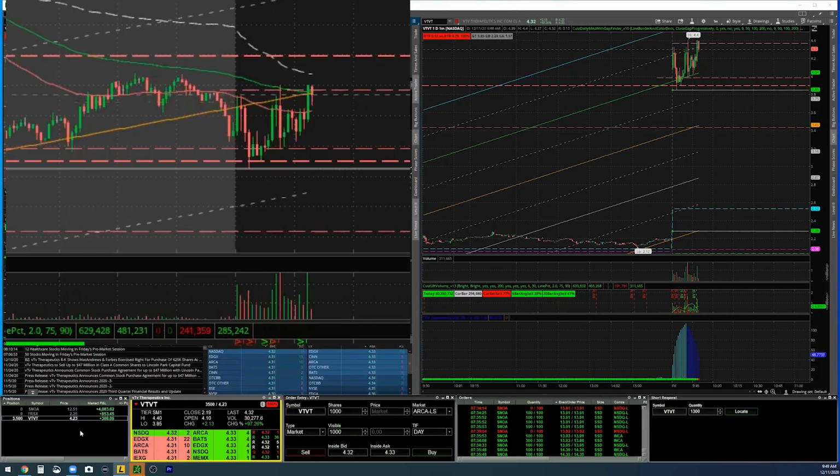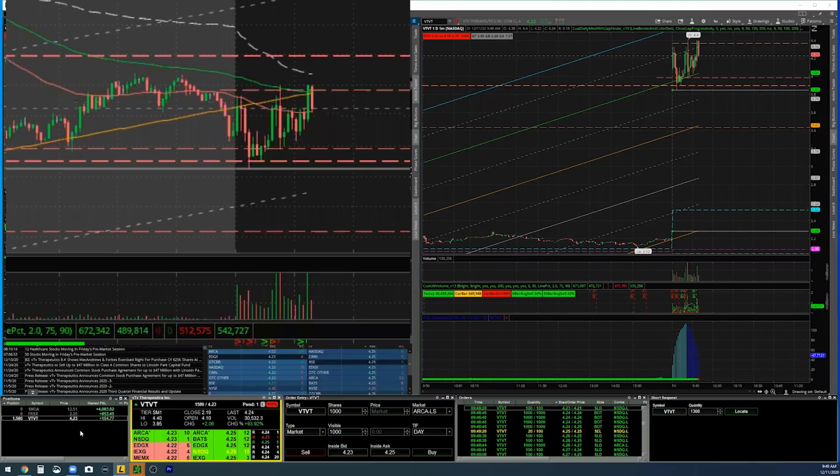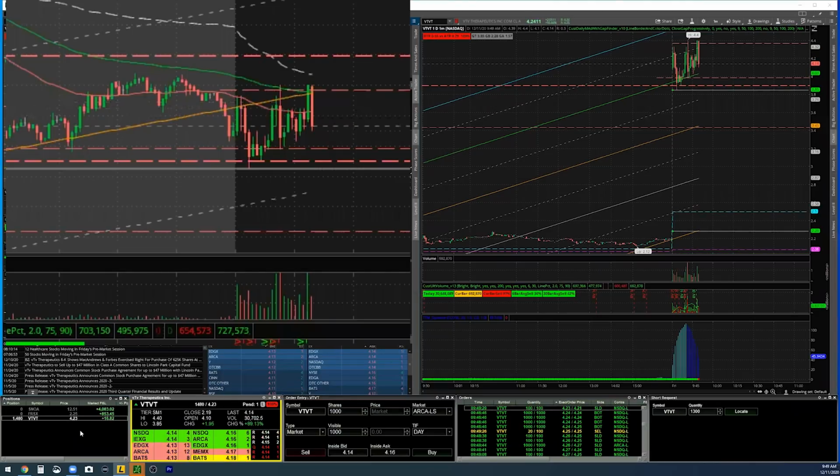Closing some of this move. We're still fighting that deviation. Haven't broken out yet. So I got 3,400 shares long. Going to drop that down. Yeah, I only got 2,400 long now. Still struggling to break that deviation mark, so I'm going to pretty much take that move off. Yeah, can't break out that deviation mark right now. That's a bummer. Almost a good one.